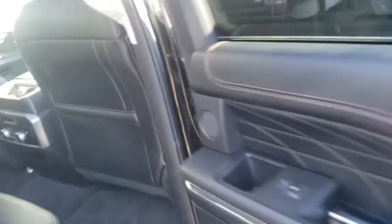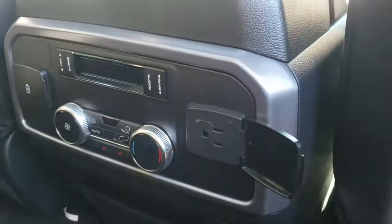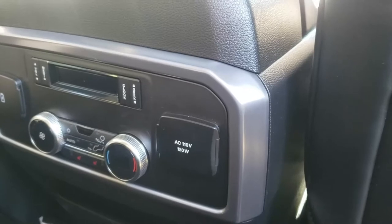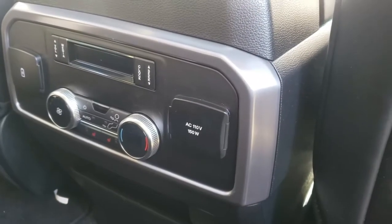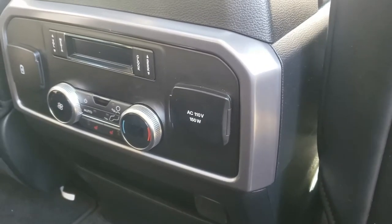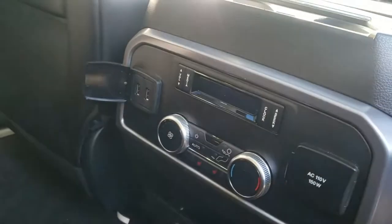It does have a nice feature. It does have an AC110 in it. But as you can see from the cover, that sucker only pulls 150 watt. At peak, my laptop pulls 220, I think. So that's fun. Got some USB ports over there.